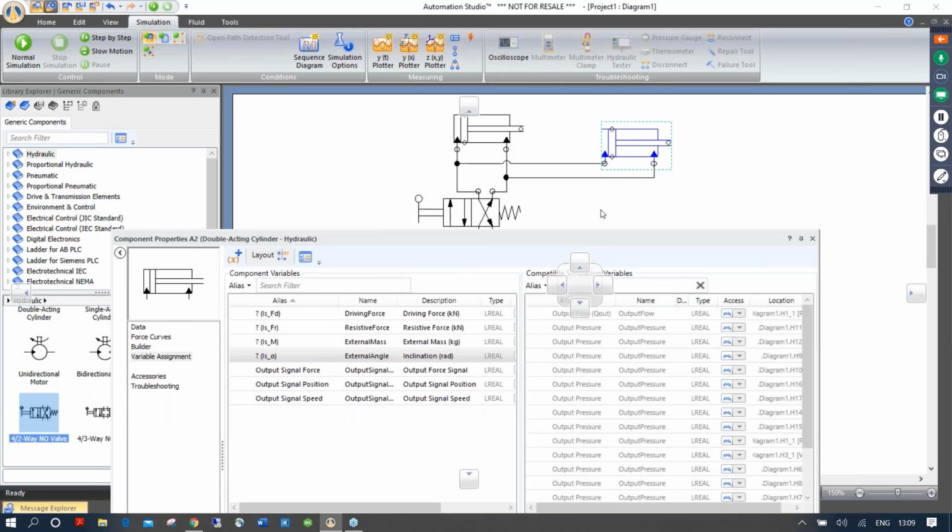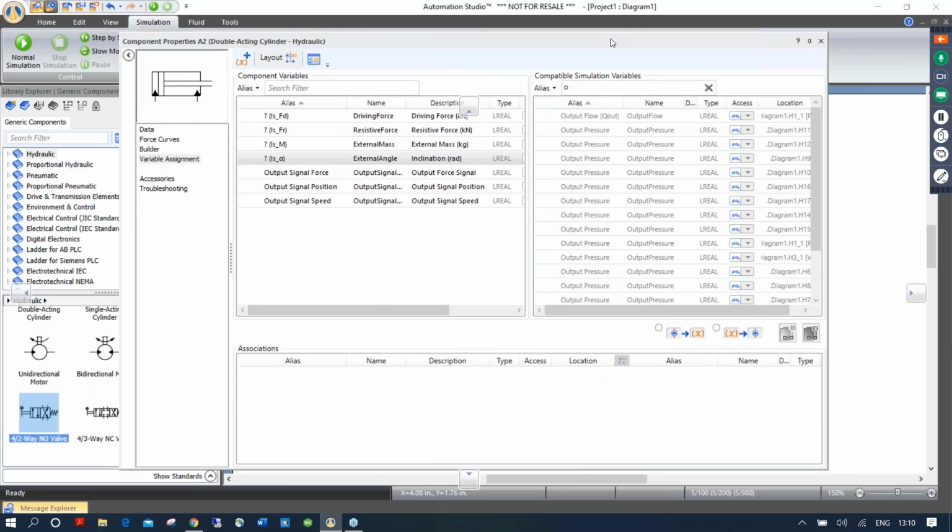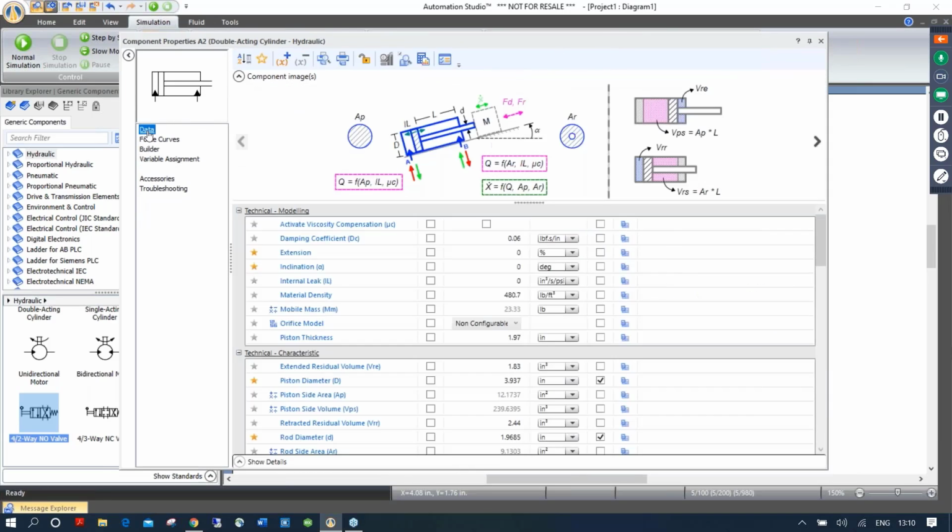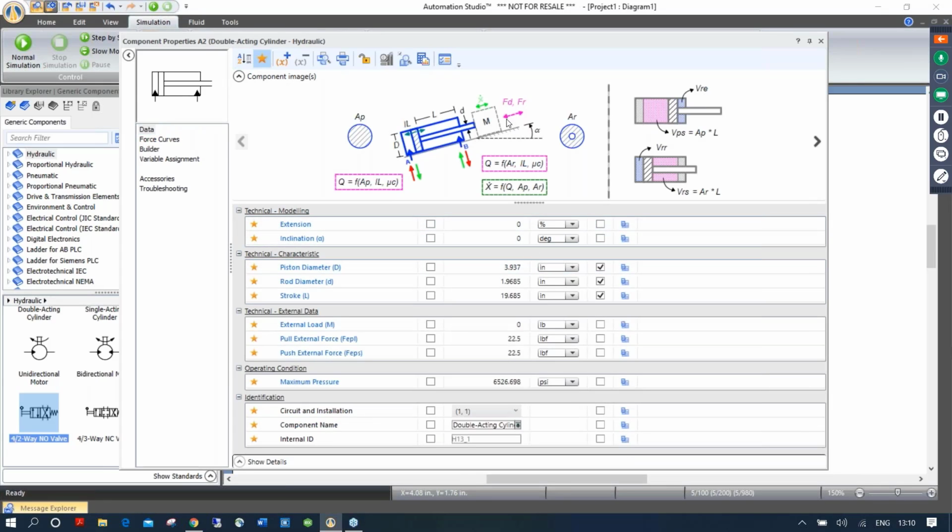And this will open the properties window. In the data tab, this is where you can actually change all the properties of your components. So you can put the piston diameter, rod diameter, stroke length, weight on it. You can change all these properties and they will be reflected in the simulation.